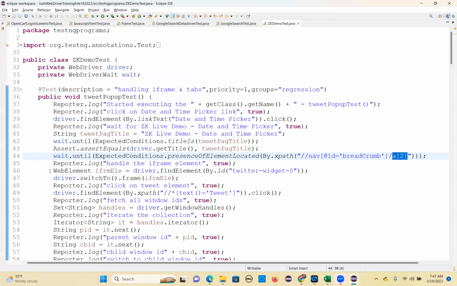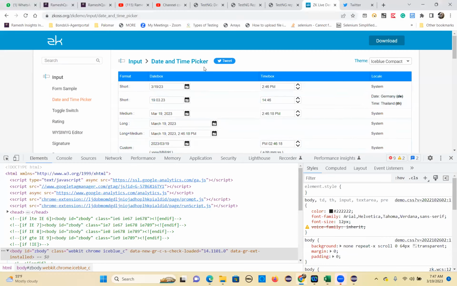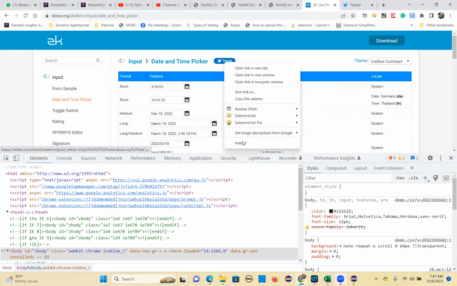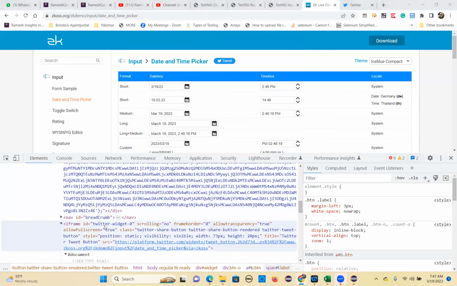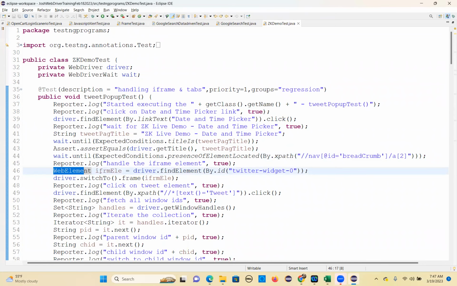And then I identify this iframe element. So this iframe element I'm identifying. See that web element iframe element equal to, first I'm identifying by ID value. Then I'm switching: driver dot switch to method dot frame, and this iframe web element I'm passing here.